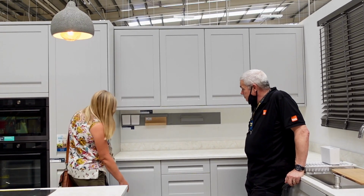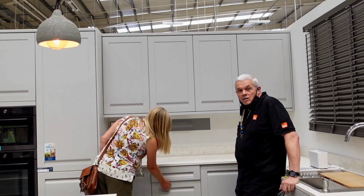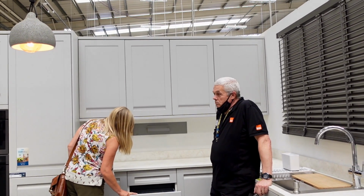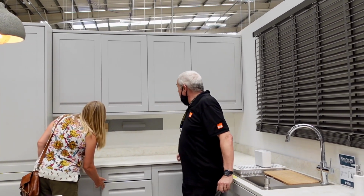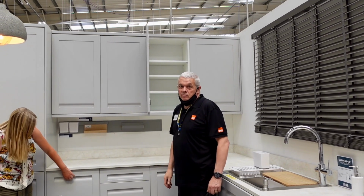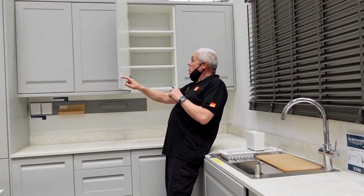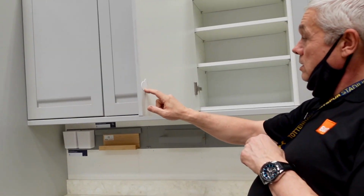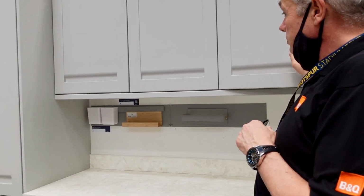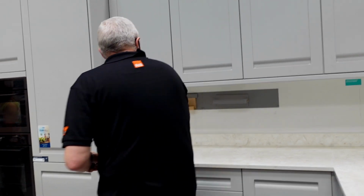I'm going to ask the silliest question, Mike. So those wall unit doors can be hung upside down? Yes. Because we'd need the handle to... Actually, not a silly question. I understand what you're saying. Yeah, because this is going to be the floor. Because it's the same door. If you come around here, you can see they've got the hinges on either side. Oh yeah, brilliant. So you just flip them round. Yeah, yeah. Because that is the same thing.